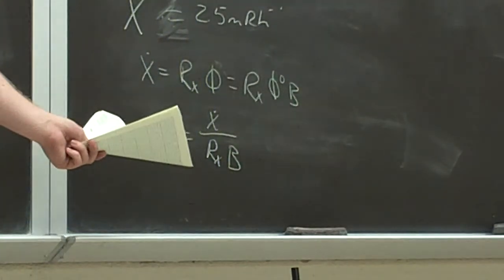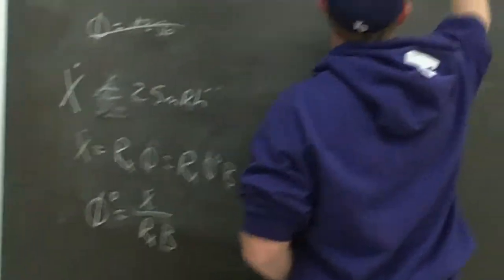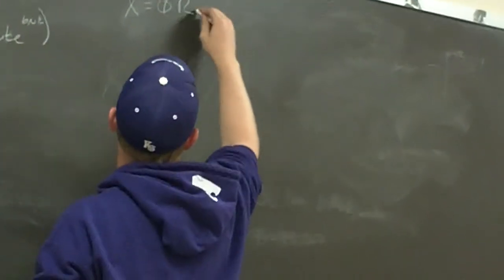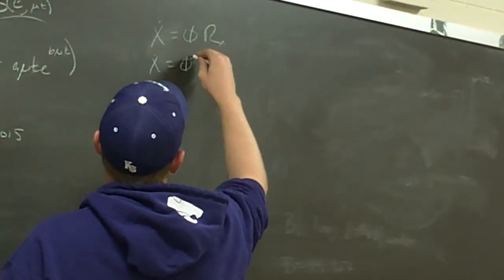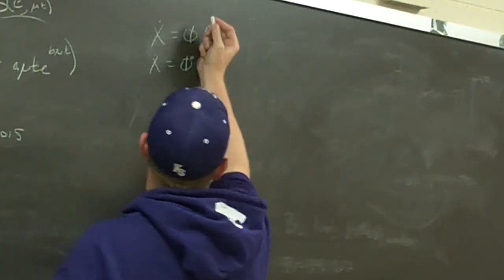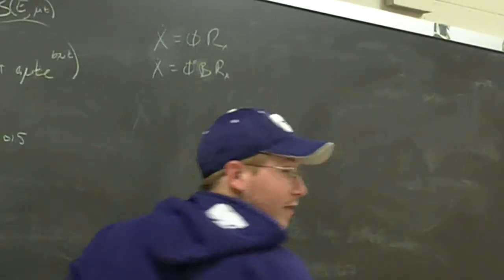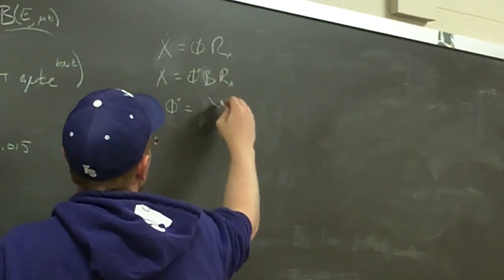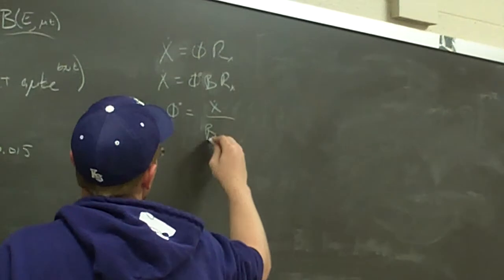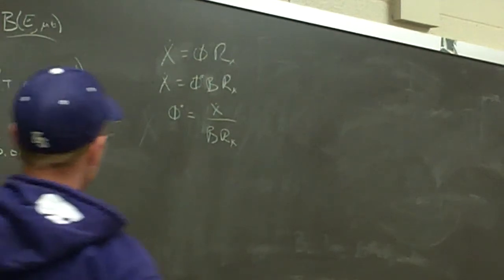okay, does everybody see what this is? Alright, everyone's craning their head, let me move these up here. Because our exposure is equal to phi times the response function, this phi can be approximated by phi naught times B, times R, x. Everybody okay with that? So now our constraint is phi has to equal x over B R. Everybody okay with that? Okay.